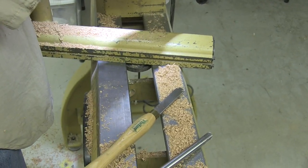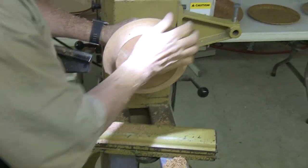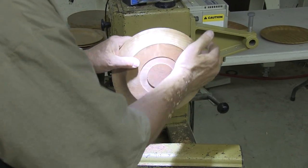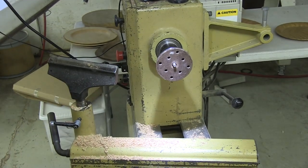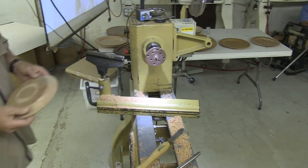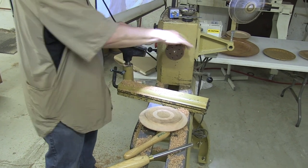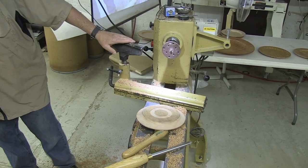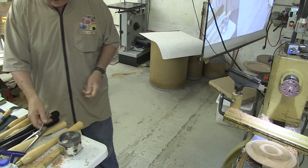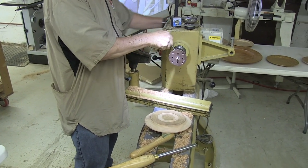The other thing I would do now is sand this surface here. I wouldn't bother with this part, but I would sand the edge and the surface I just created, the bottom side. And I would go ahead and sand it up to the finished sanding. In this case, it would be 600, because I'm going to use these for food bowls, and I'm going to oil them, so I want it to be especially smooth.